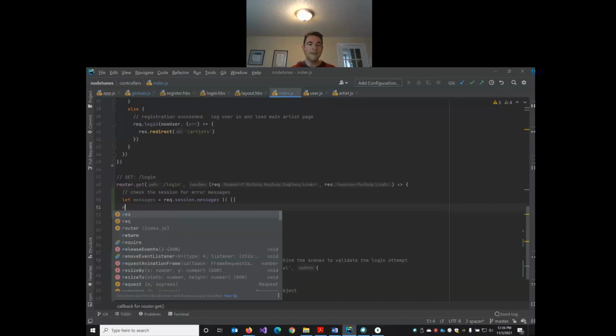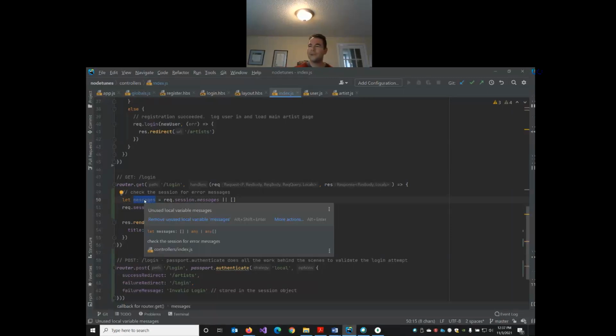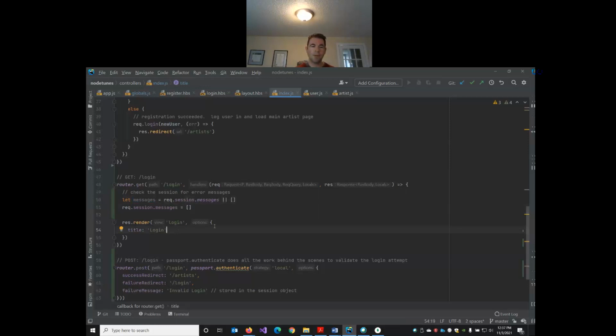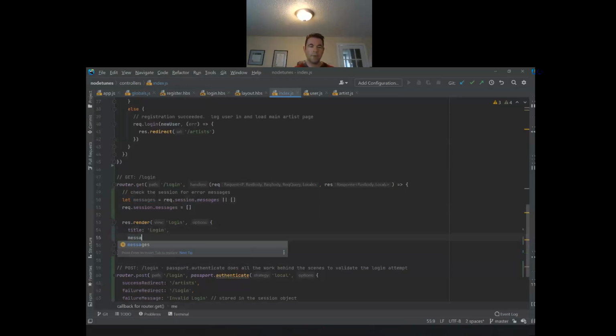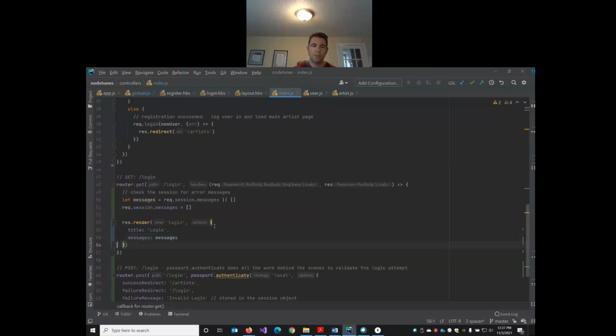We're then going to clear the session messages. And then when we render our view, we're going to pass in this local messages variable. We've got our title of login, and now we also have messages, which equals our messages array.